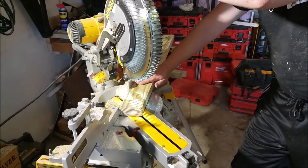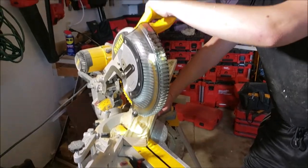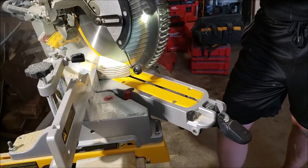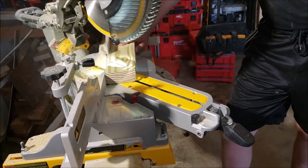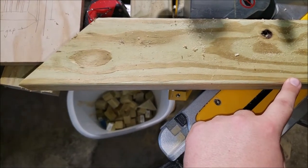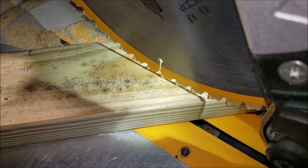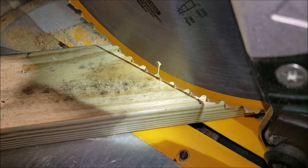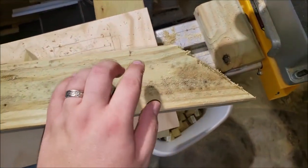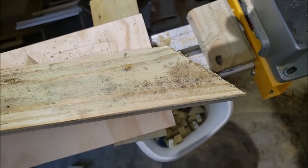With one hand, hold the board in and down and support it, keeping your fingers away from the saw. Turn the saw on and cut the first miter. When measuring, we're measuring from the tip of this miter cut to the tip of the next miter cut — there's the mark at 35 and 1/4 inches. Here's our first piece at 35 and 1/4; this one can be the bottom. Notice how some of the cut turns out a little rough — we can just take some sandpaper or a sander and get it nice and smooth.